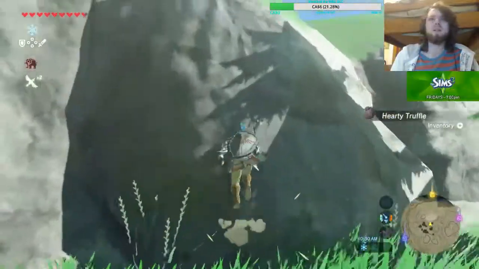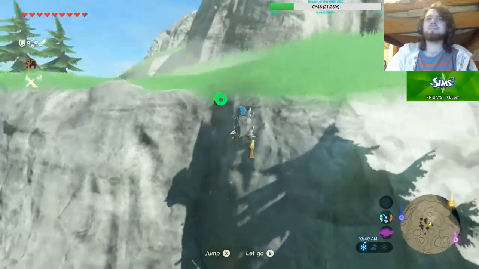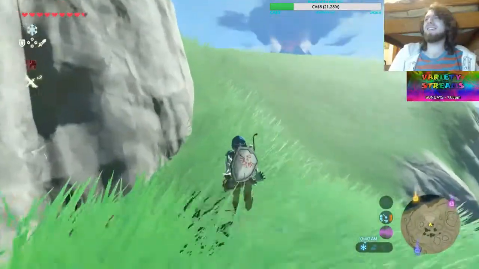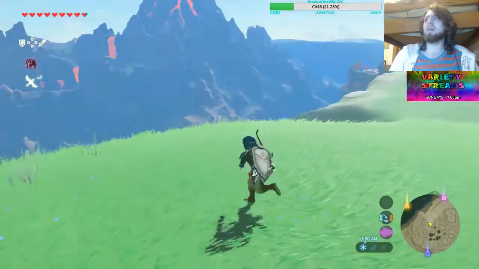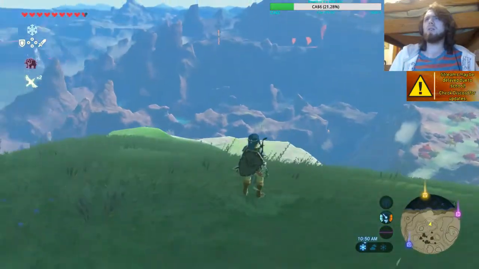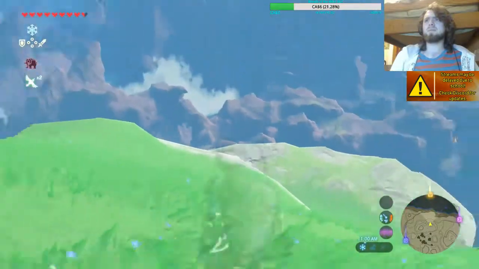Party truffle. Don't want to use Revali's Gale to get up here. It's not that big a climb. I can't wait to see what the other champion abilities are. Alright, there it is. Death Mountain. Oh, and that tower is my purple pin. And it's actually kind of close. Where's my yellow pin? Oh, it's just down there.